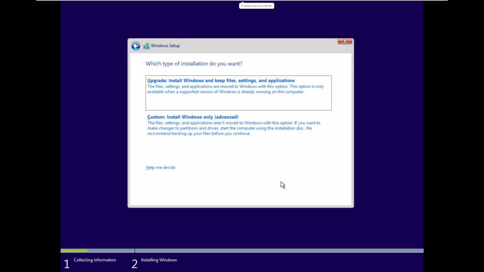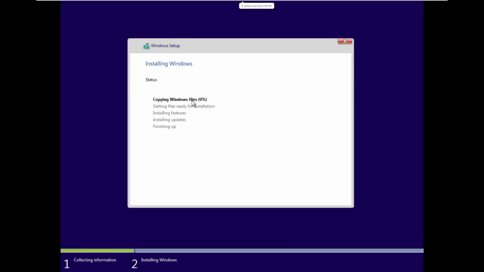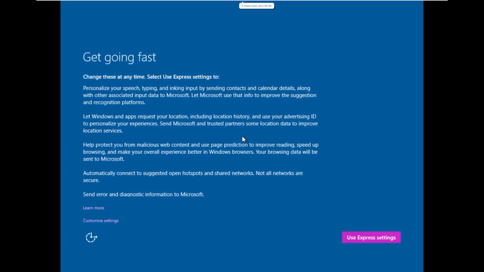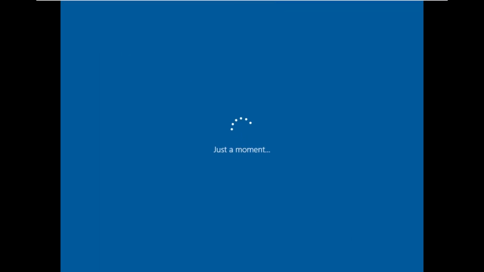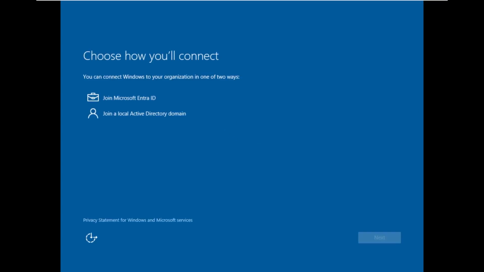All right, we're gonna accept the license terms, custom install, and install to our VMware hard drive. Once this installs, we'll come back and we'll take a look at it. All right, and here we are. So this is like the regular Windows 10 out-of-box experience back from the original days of Windows 10, so like 1507, that July of 2015 original update.